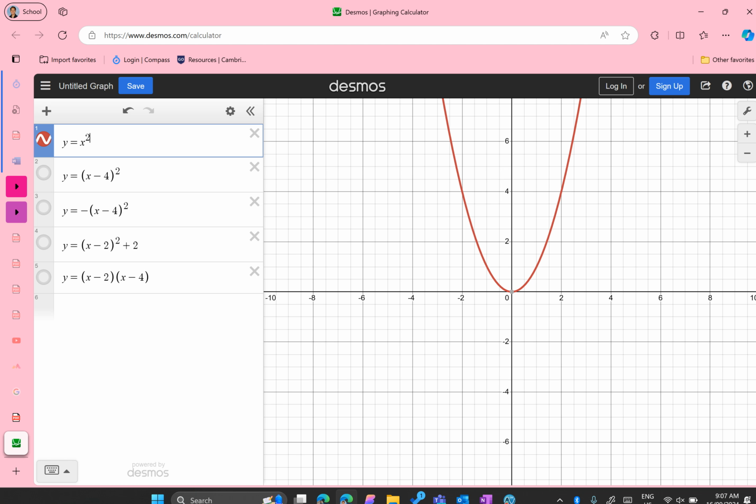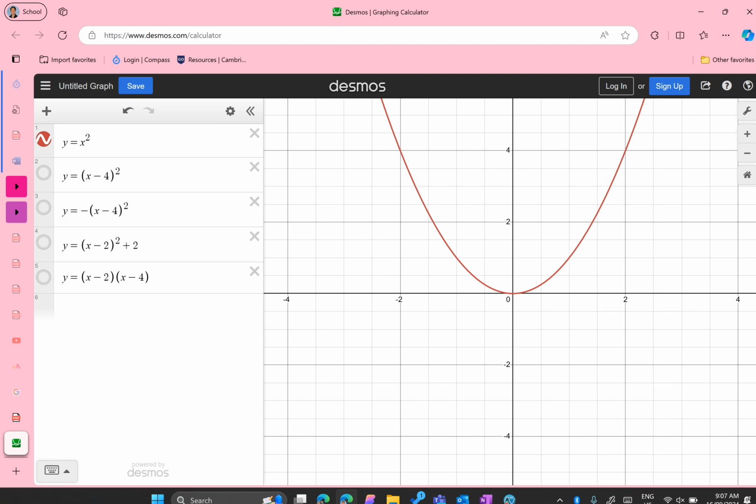I want you to look at the picture. Can you see that if I pick the point 2, 4, which is up here, I'm just going to put the coordinates so you can see. 2, 4, that's the point on the graph. But what's interesting with squaring, every time you square an x value, if x was 2, 2 squared gives you 4. So the y coordinate gives you 4. But what if I did negative 2? What's negative 2 squared? 4. Negative 2 times negative 2 is still positive 4.